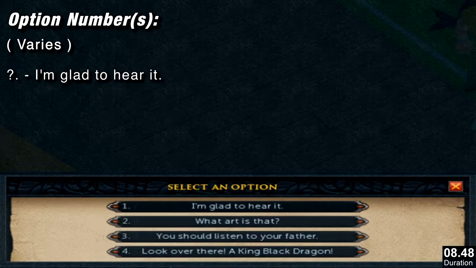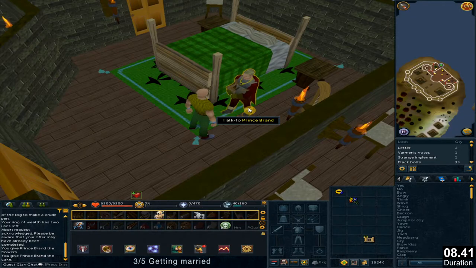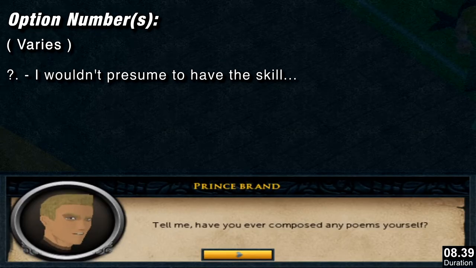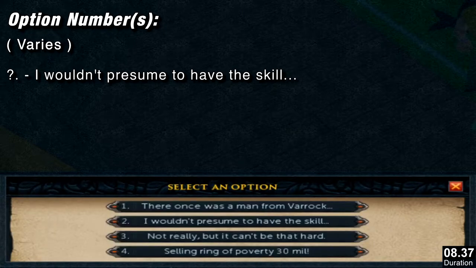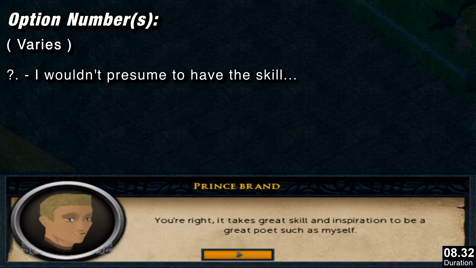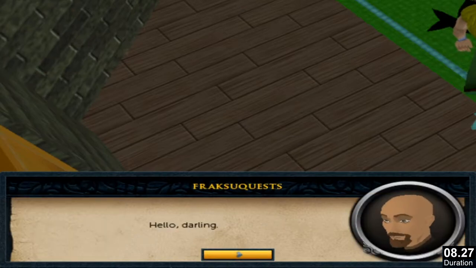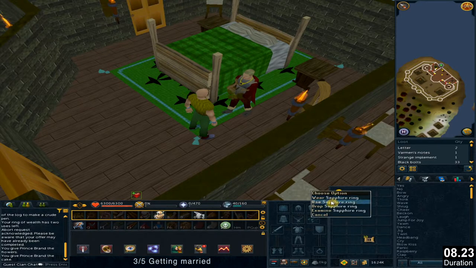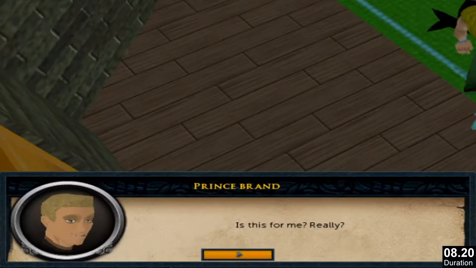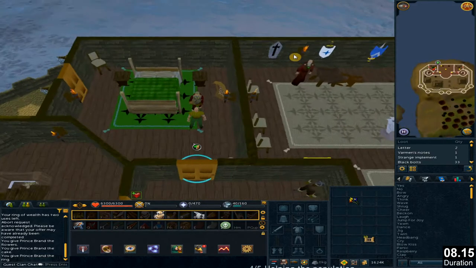First option. I wouldn't presume to have the skill. Talk to the prince again. Oh, we got a hello dear. It's time to hit the ring. Go 90 Day Fiancé and right click the sapphire ring and use it on the prince. Yes, it's for you. Let's go. Talk to King Vargas.